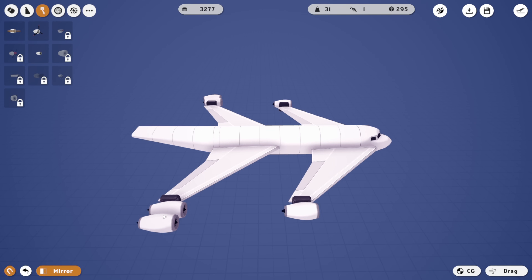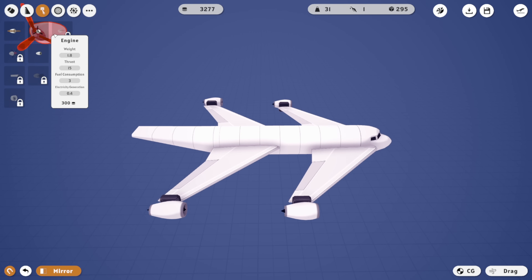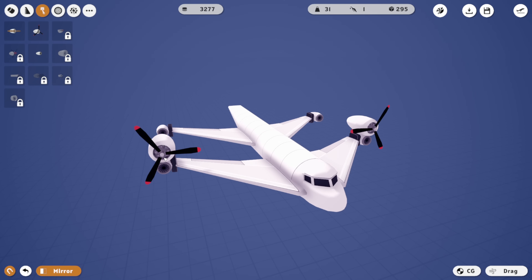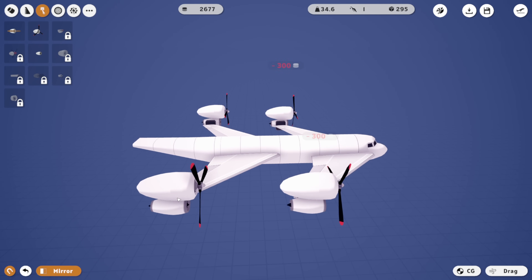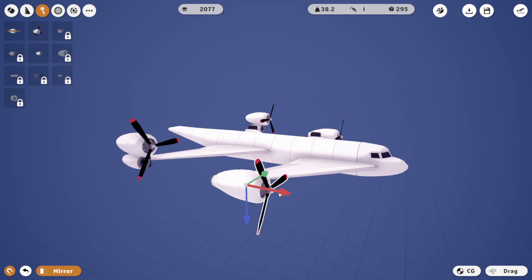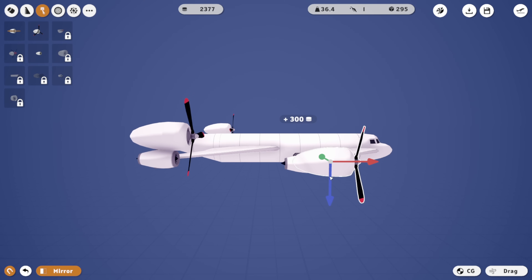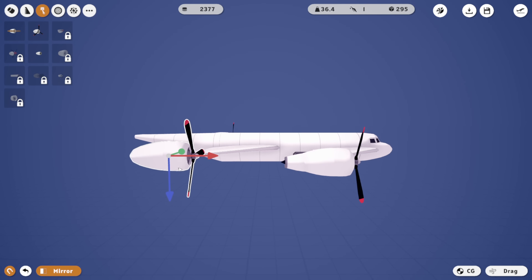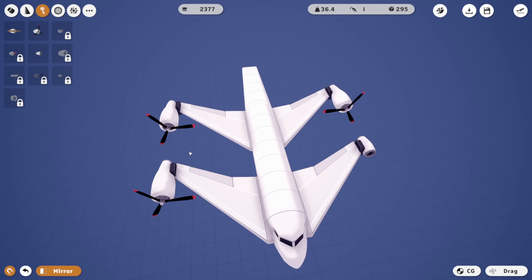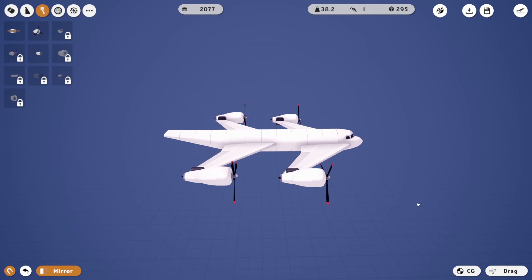We don't really have enough money to actually add two here and two here. So what I'm thinking we do, which could be really weird, is we actually attach these guys onto the fronts of these — kind of like this — and we do it on the back ones as well. We're gonna have to drag these quite far forwards and push them in. Are those blades hitting? They are not — that's fantastic. I need to delete this guy and mirror this one.